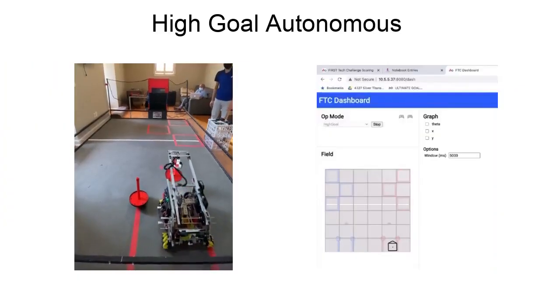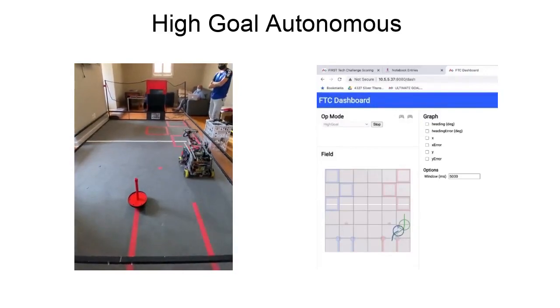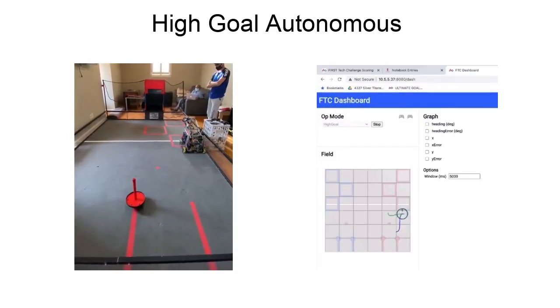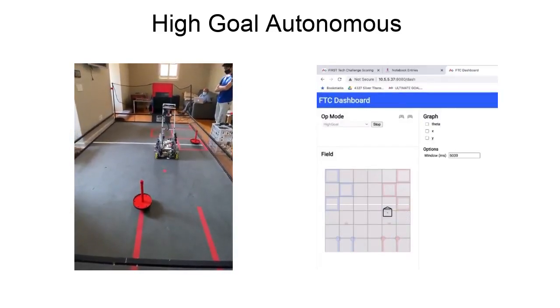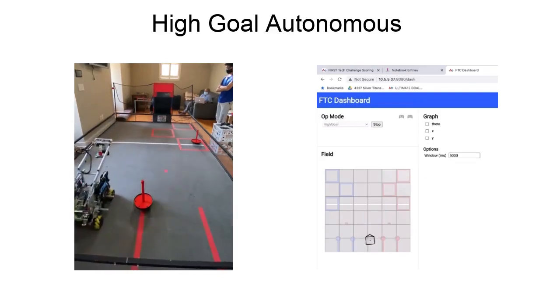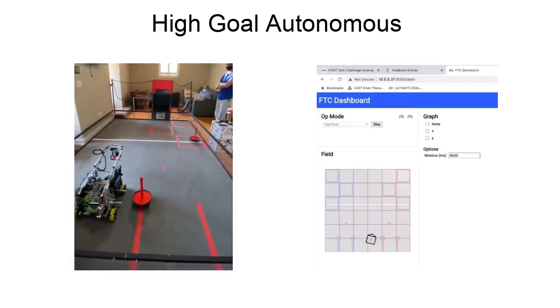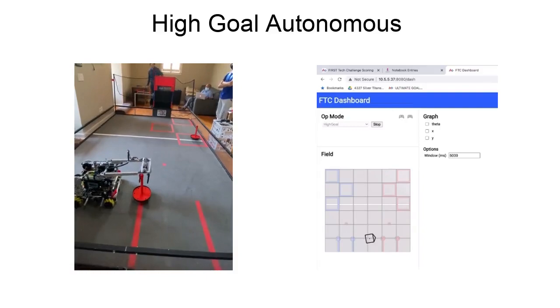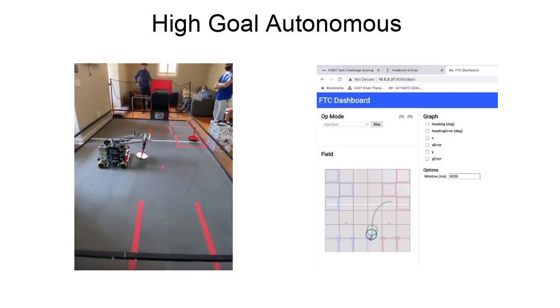In our autonomous program, we use the V-SLAM camera to get to specific locations on the field. On the left, you can see our autonomous run, and on the right, you can see the V-SLAM camera tracking the position and trying to move it to specific locations. The green lines shown on the V-SLAM tracker represent the trajectory path the robot is trying to follow. The blue lines represent the actual path of the robot.